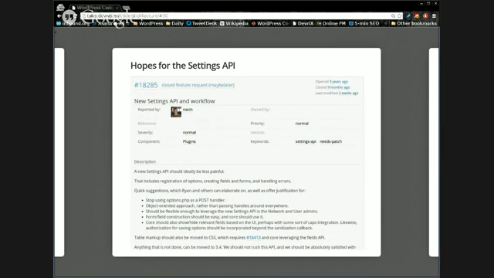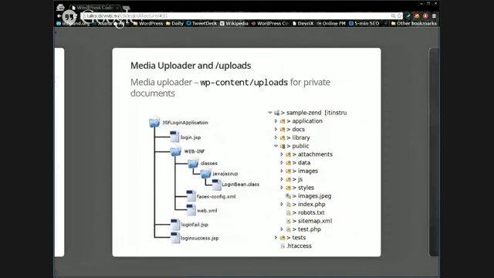It's always been a work in progress, but the current settings API, processing forms and creating theme options panels or plugin panels, everything just needs to go through there, and it just doesn't work the way it's supposed to work. So we have high hopes, but it's not there yet.